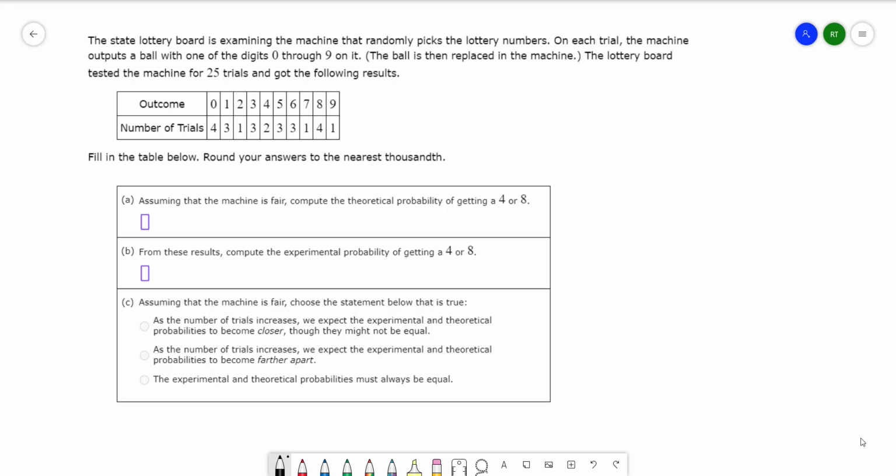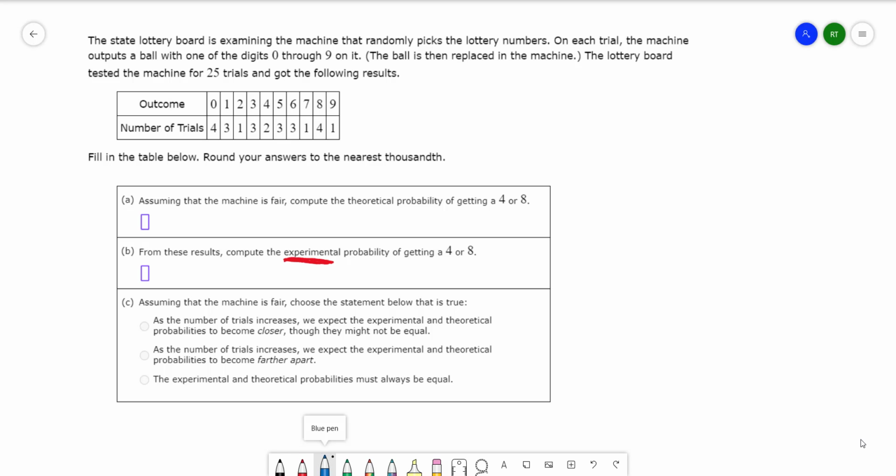In this topic, we're going to talk about experimental and theoretical probabilities. One thing to keep in mind is that the experimental probability, if you see the word experiment in here, means you're actually doing something. So think about science class. When you do an experiment, it means you're going to do something and collect data, and you're going to look at that data and interpret what it's telling you. So that's what you're going to look at in this problem. Experimental probability is looking at the data, like what was collected by actually doing something.